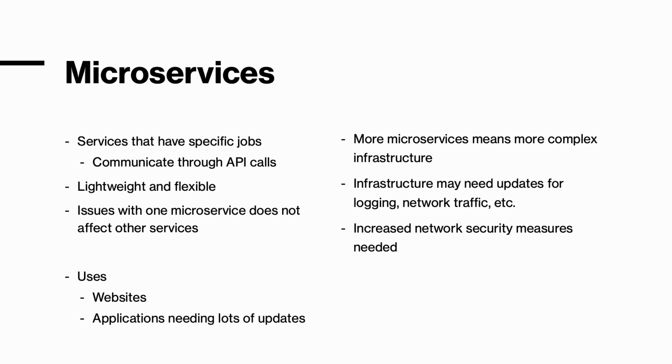They are also able to be written in different programming languages, which can be a good thing depending on knowledge base, but also could create complexity as the infrastructure increases. And infrastructure may need to be updated for microservices, because as each individual job runs, there are more API calls, more logs created, increased network traffic, etc. So that's just something to consider when considering microservices implementation.